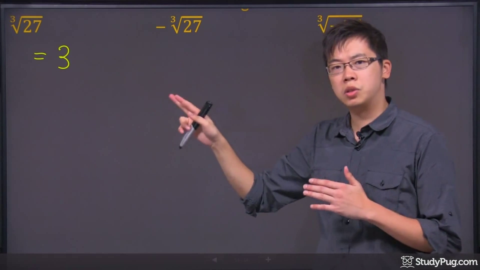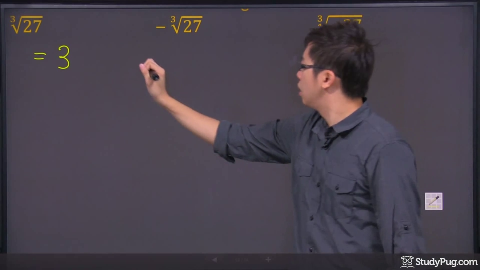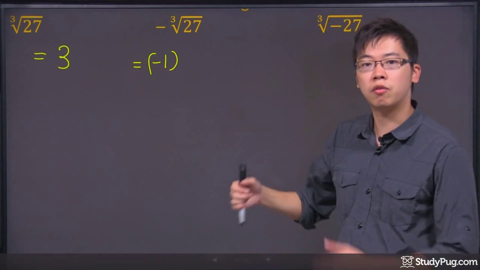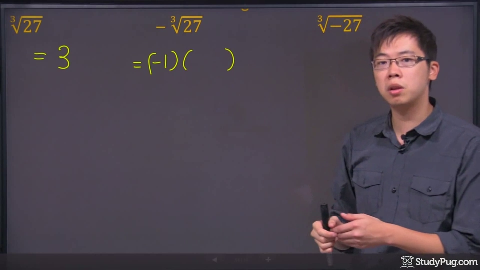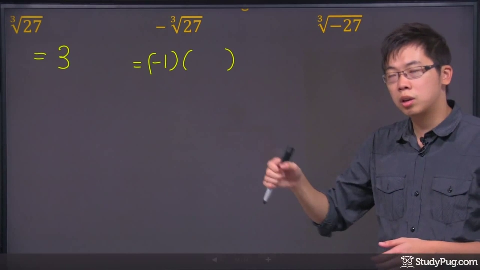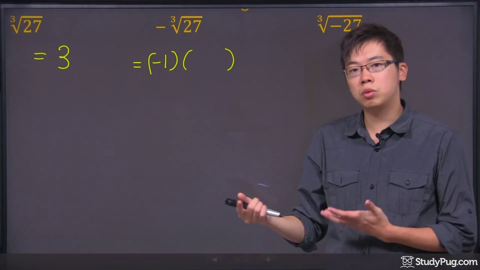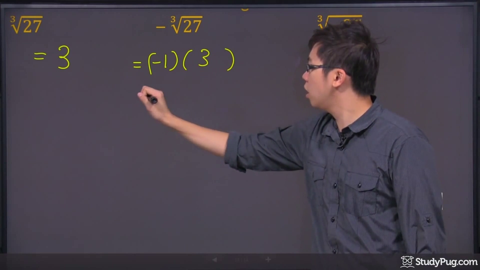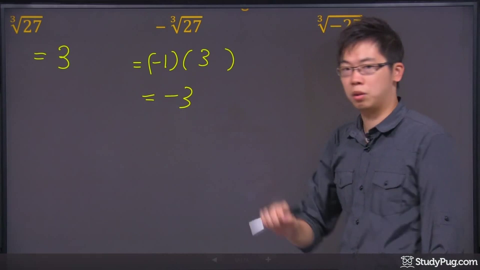Now if there is a negative sign in the front of the radical, you want to treat that negative 1 in the front of the radical, and you still go ahead and use your calculator or do your own work on paper and figure out cube root of 27, which is going to give you 3. So at the end, you're just going to get negative 3.